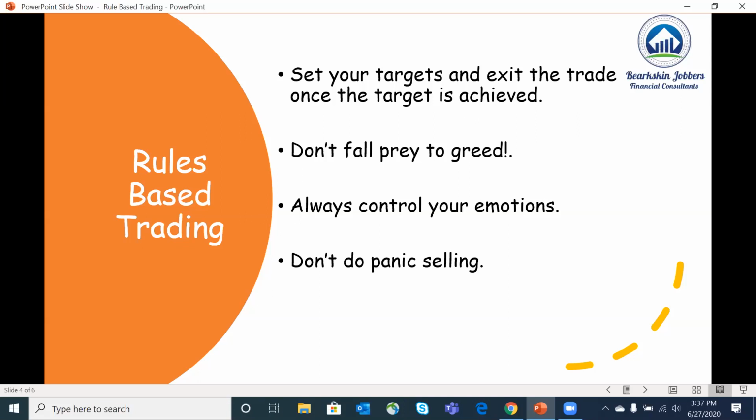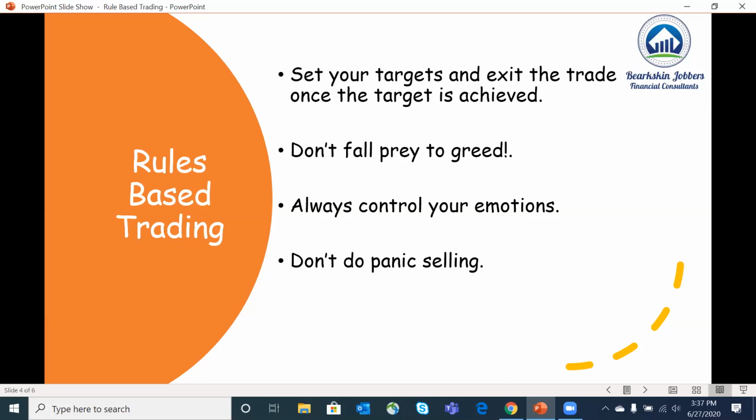rather than focusing on the technical analysis and the fundamental analysis. You opened your screen in the morning and you saw some stock going up. You got your emotions coming in, and you thought, okay, this will be a good trade. Let me enter it, and I will make good money out of it. But you never saw the chart. You never saw the technical chart, or you never saw the fundamental analysis of that stock, and you felt very happy to see the stock price moving up and up and up, and you thought, okay, let's make money out of it, and you entered blindly and ended up losing money. So that happened only because of your emotions. So you need to control emotions.